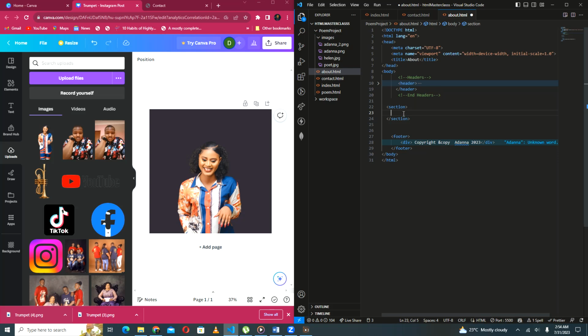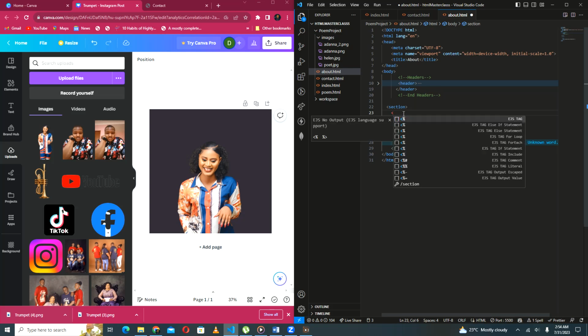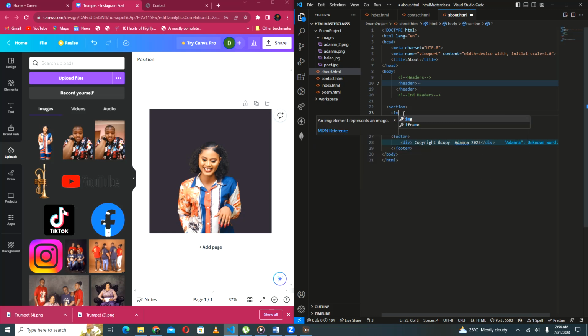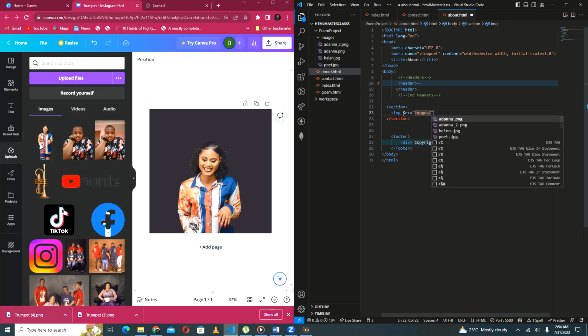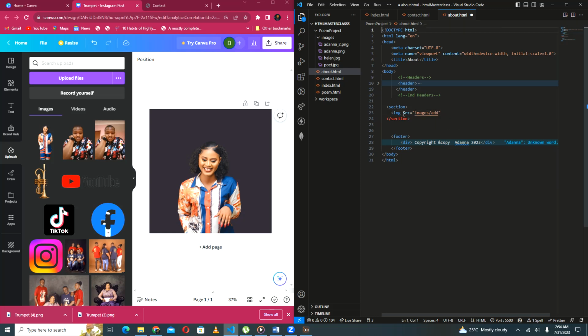Remember I told you I need Adana's image. So this will be image src. Remember src: where is the image coming from? It's coming from the images folder, and I'm working with Adana 2.